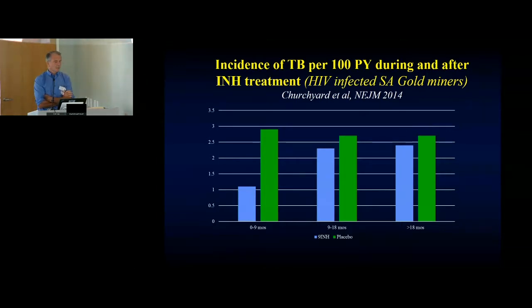But in that setting, during the time of INH, which is the blue, the rate of TB was substantially lower than the green, which is the placebo group. But as soon as INH was finished, it was 9 months of INH, as soon as the INH was over, the difference in the rate of TB became non-significant. Looks like there might be some small difference, but really non-significant. So this suggested that, at least in this setting, INH was great, but you had to keep going and going.